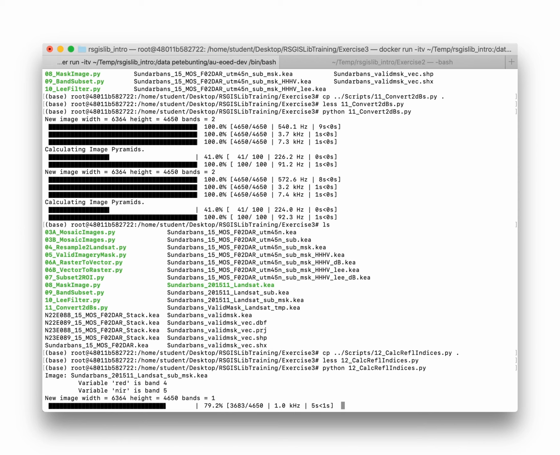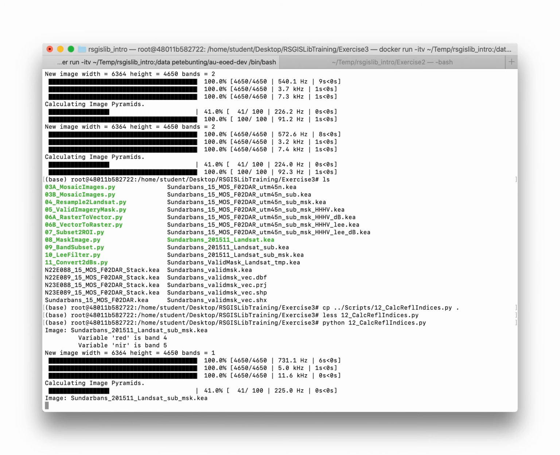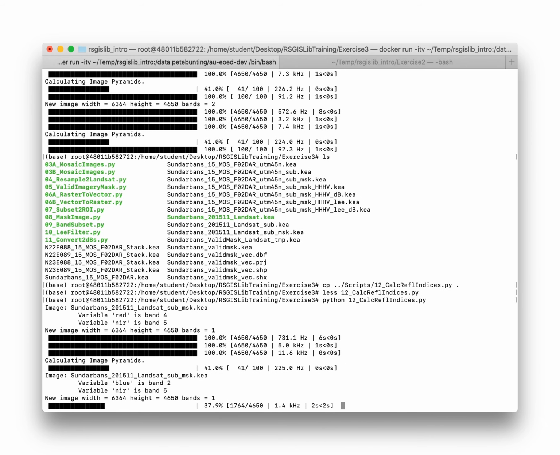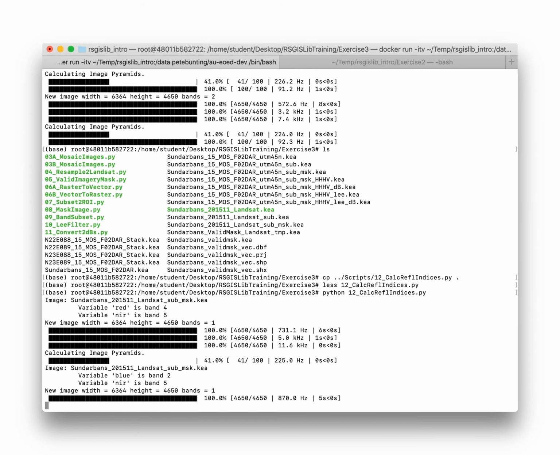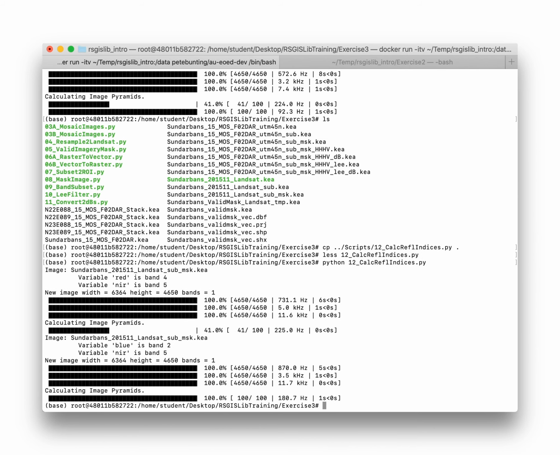And one of the real advantages of doing this process where it's all scripted is that it means if we want to change something in our processing chain or run it on some different data sets, then obviously we can combine this all into one script. And if you look at script number 13, that has combined all of these steps into one script, so you can process it all in one go.